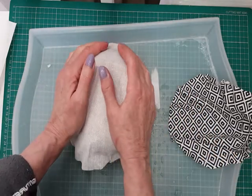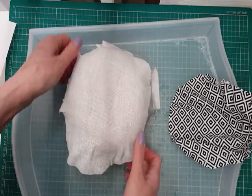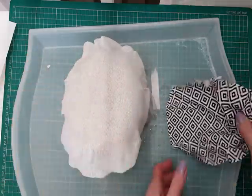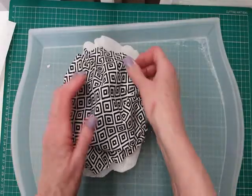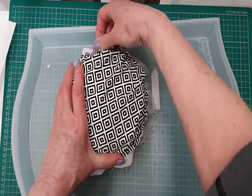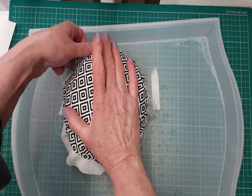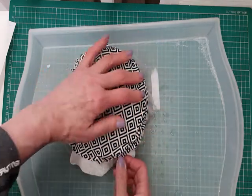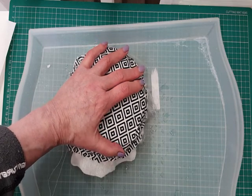Then I put the fabric on top of that and smooth it all down and over. Try and get it as even as you can around the top. Again stretching the wet fabric down over the buckram. We're now going to pin all this in place — as normal we will do the four compass points first and then carry on pinning all the way around until it's all stretched into place and secure.